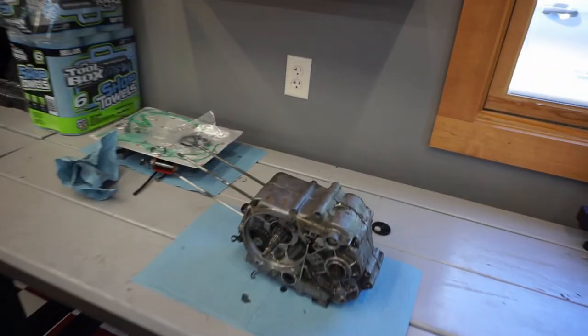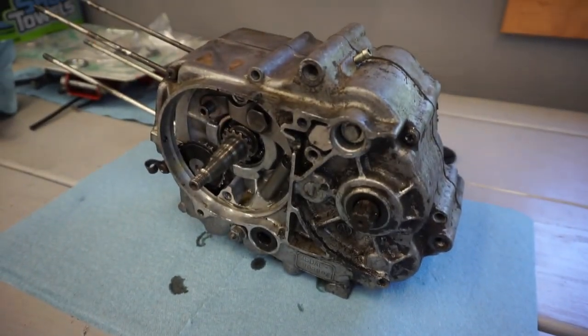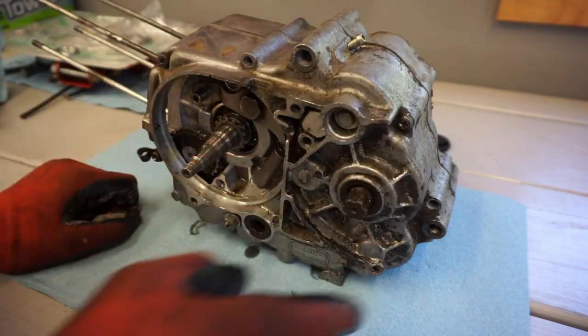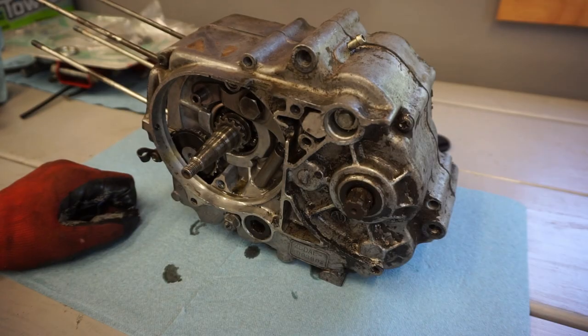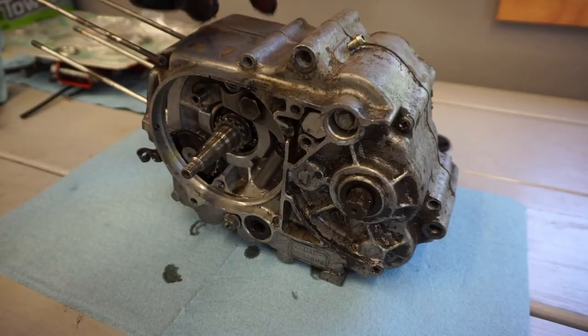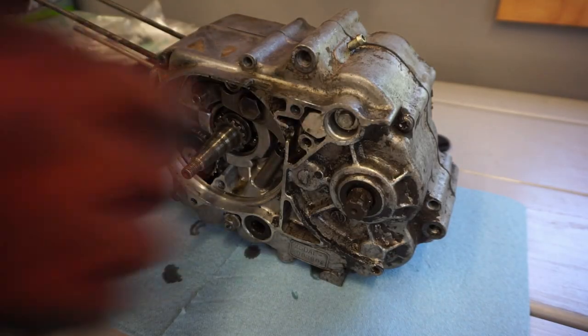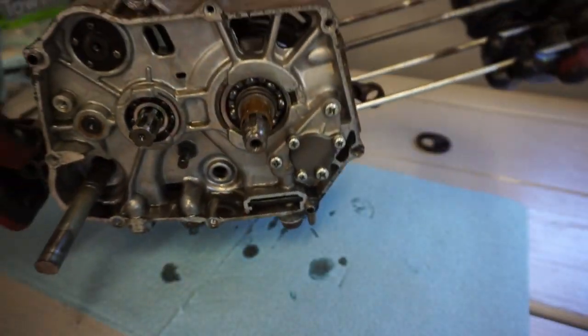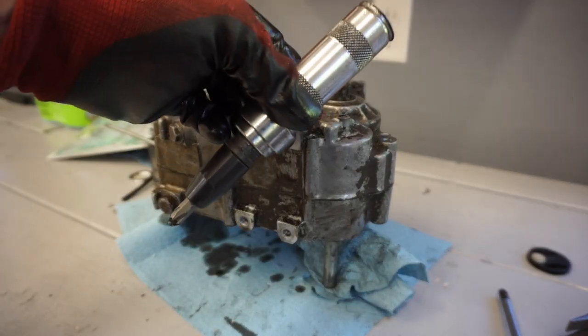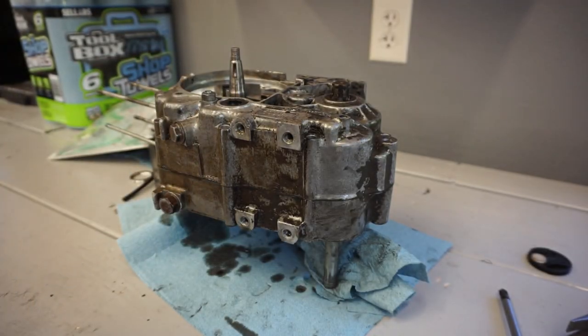All right, we've got the engine out over here on the table. So, in order to split this case, there are screws all the way around here we need to take out. And then I believe we can just take off the right side case from the left side because everything is removed on this side. All right, so this tool definitely saved me to get those bolts out, otherwise I wouldn't have been able to get them. No way, they would have been stripped out for sure.